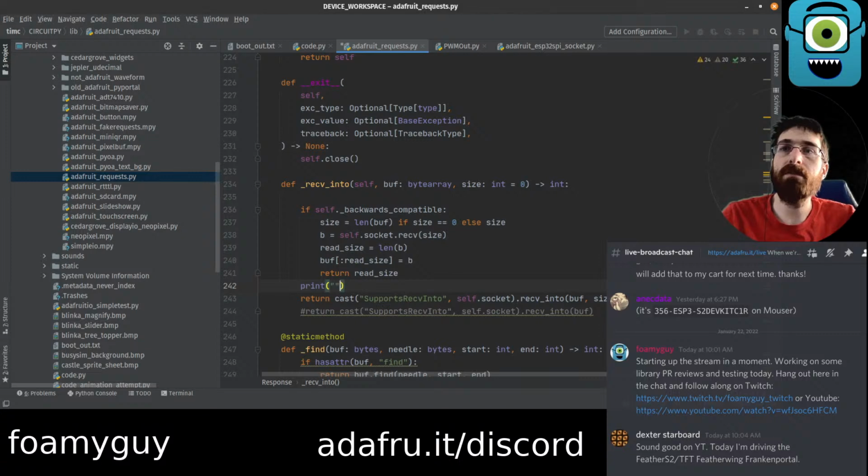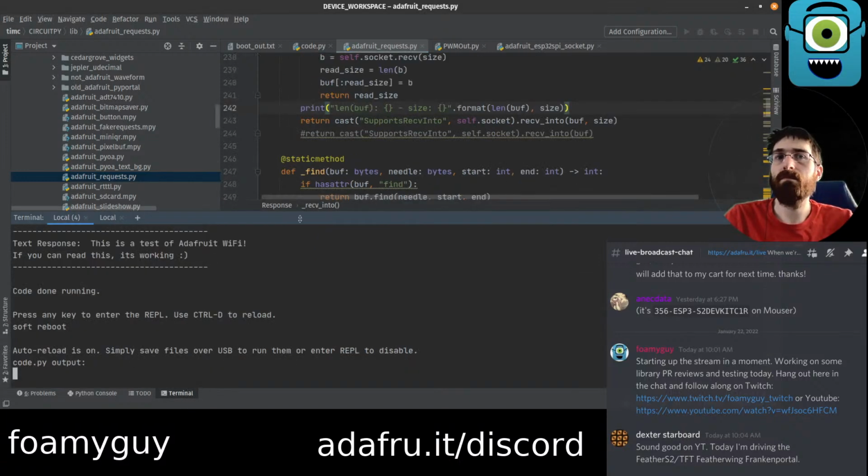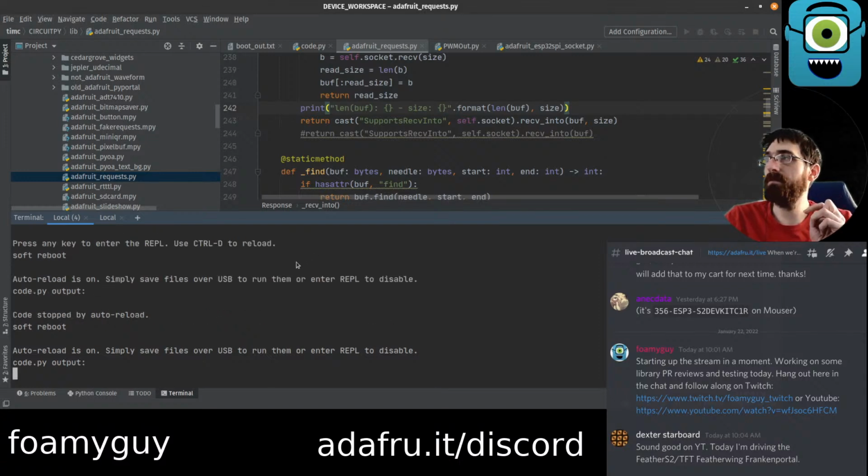Print buffer length, size, see what numbers we're actually getting.